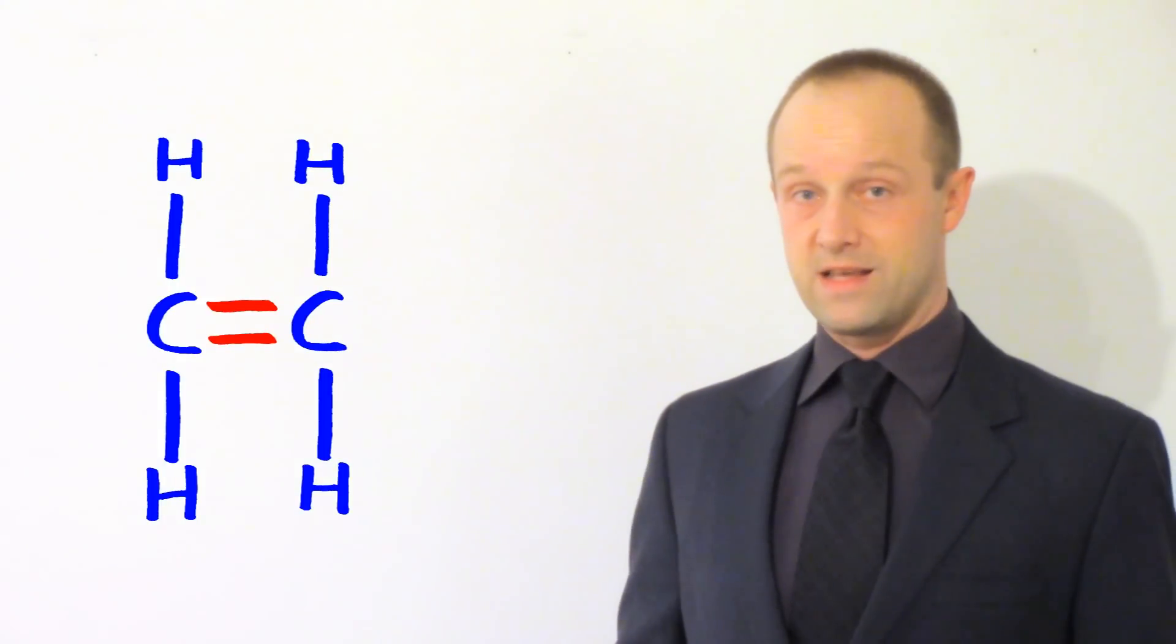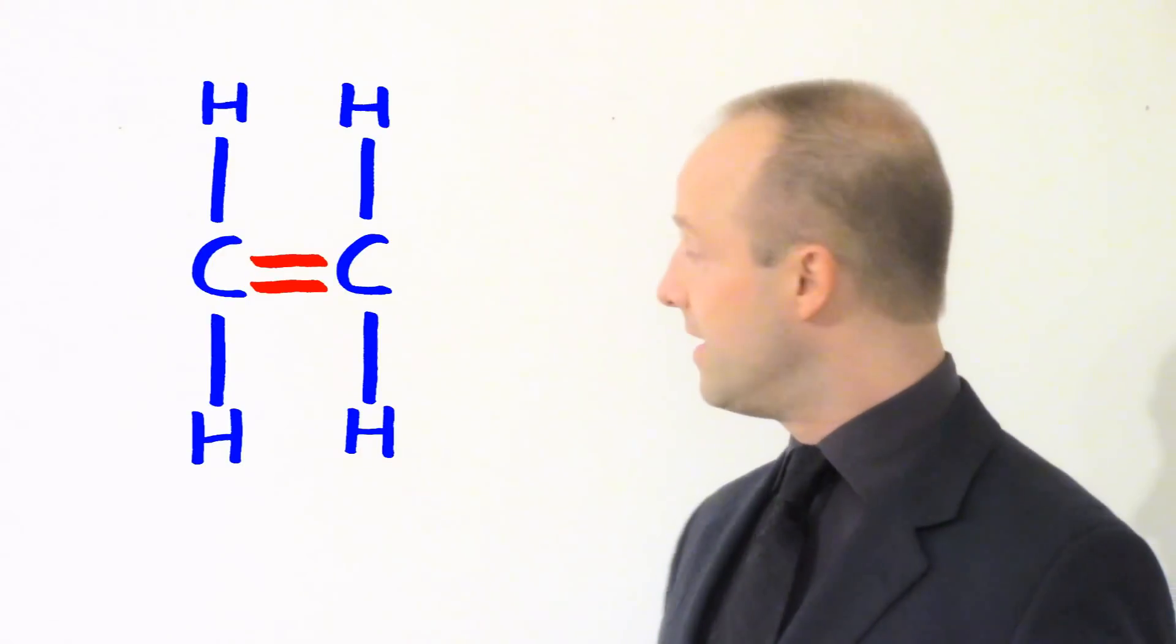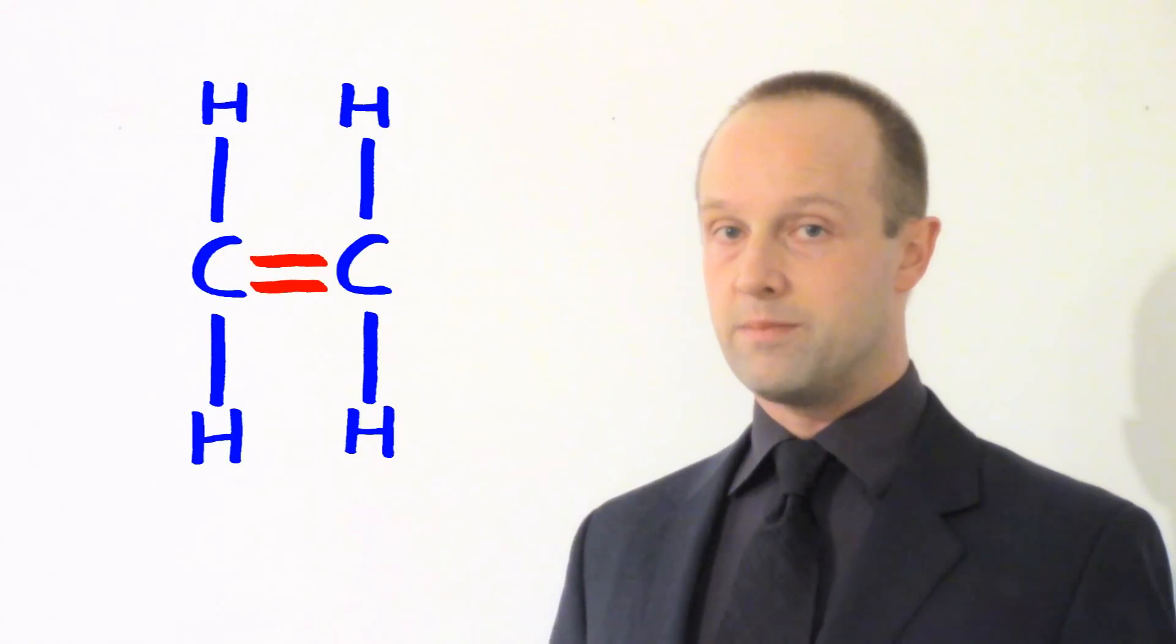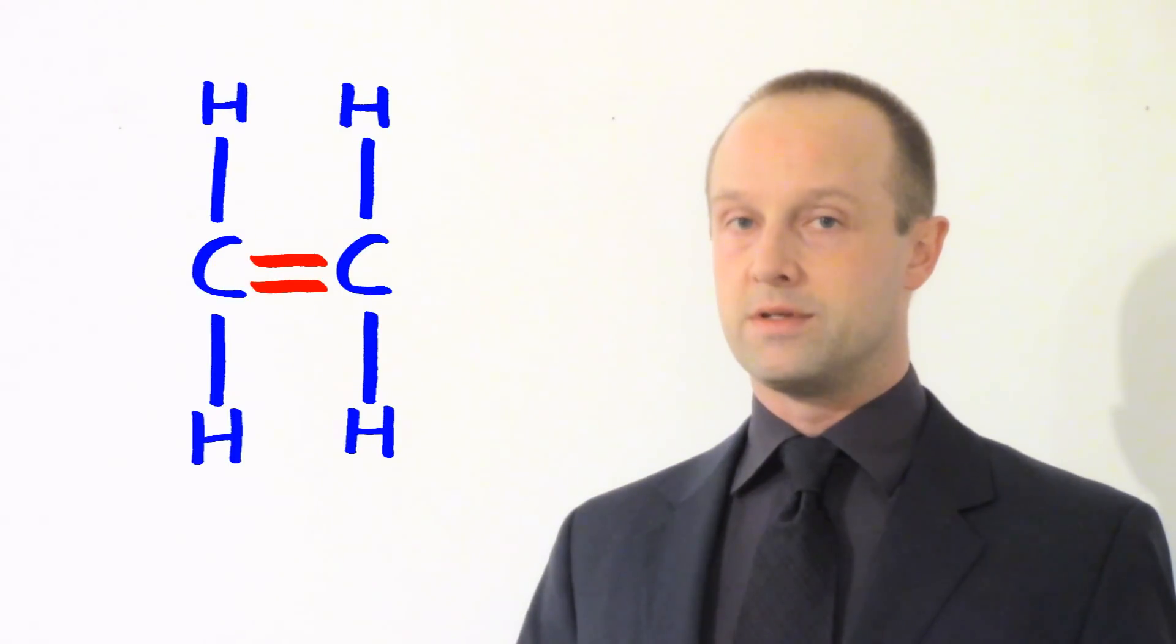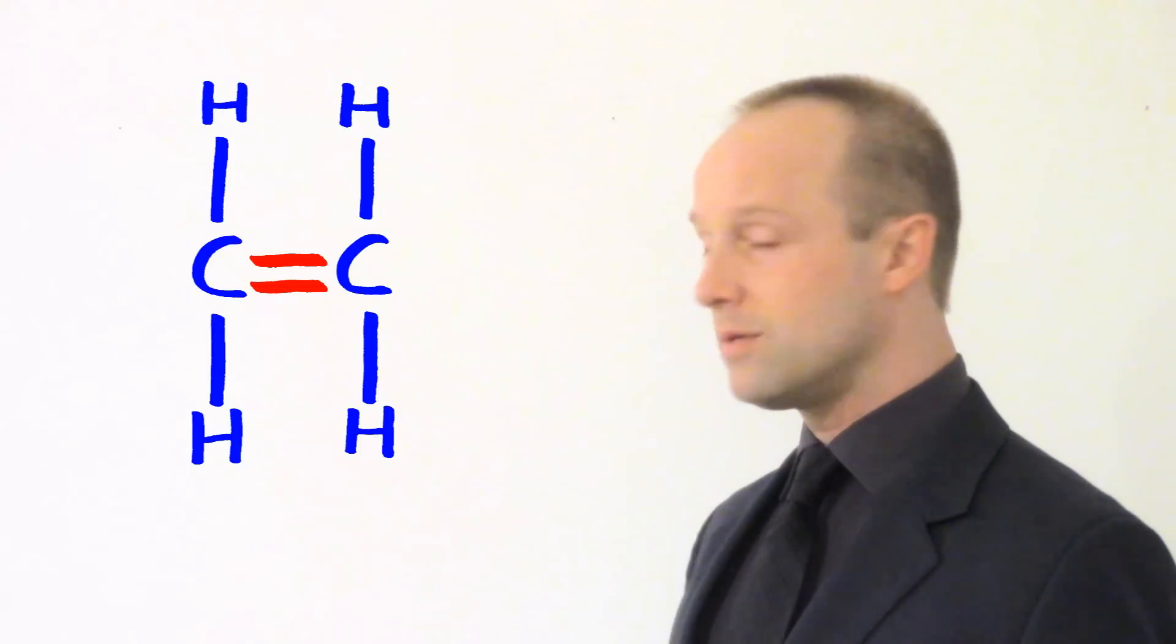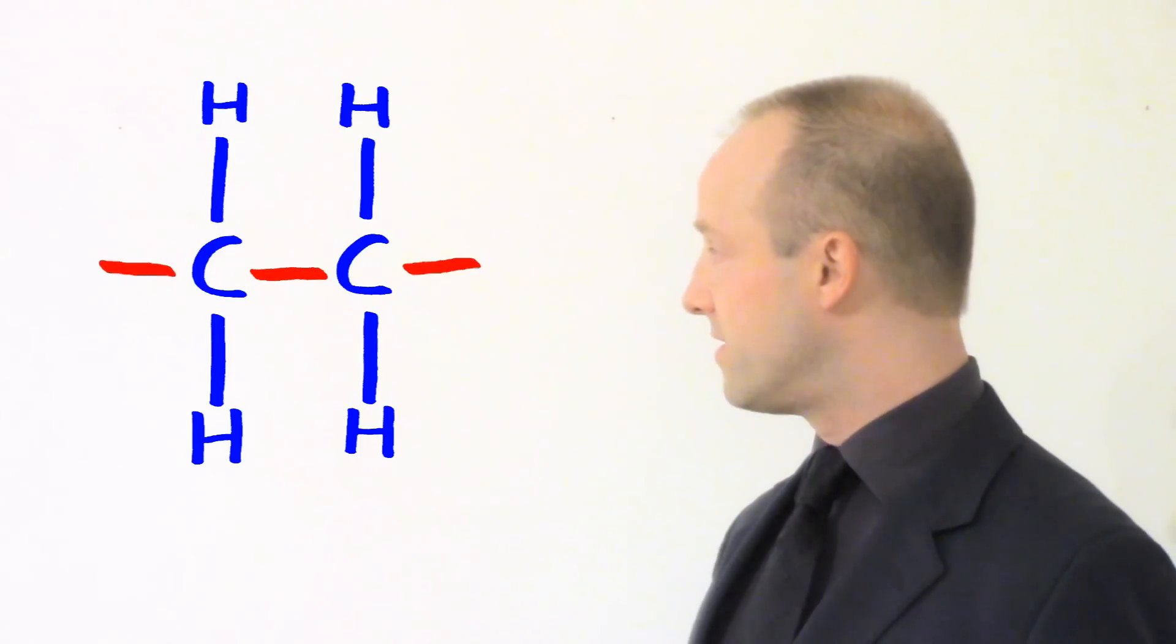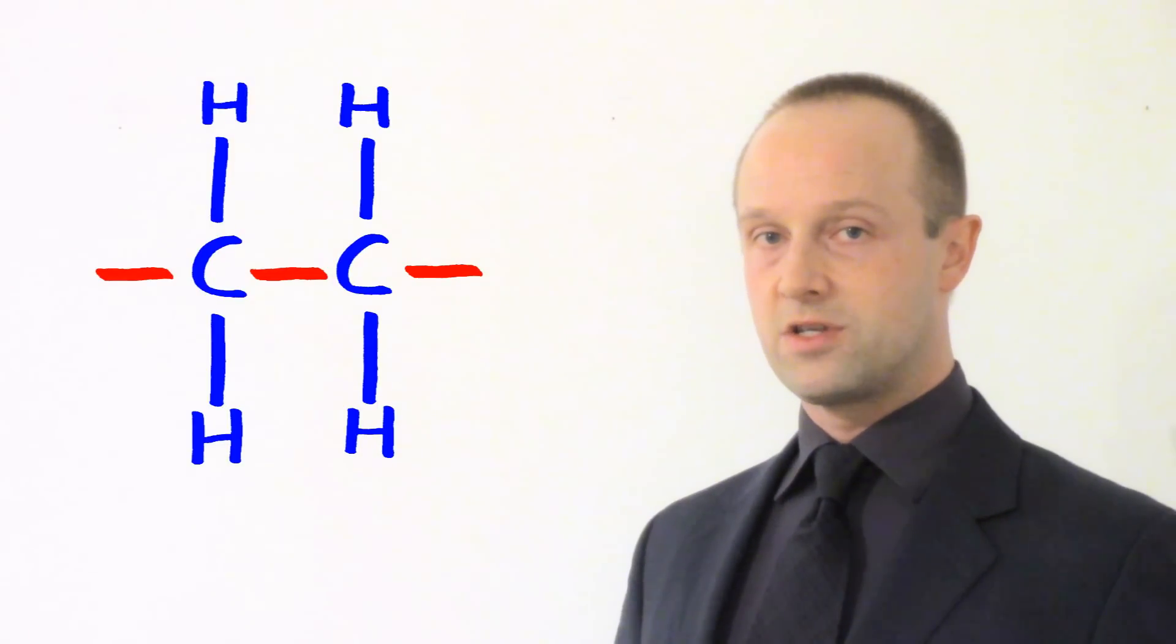But, we're just going to focus particularly on what happens with this ethene and how we turn it into a much bigger molecule. As I say, the important thing about ethene is this double bond in it. And all monomers need that double bond in them for them to be able to be polymerized. So, watch what happens. When it's been polymerized, that double bond breaks open. And as it breaks open, you've now got two ends of two bonds which are looking for something else to join onto.